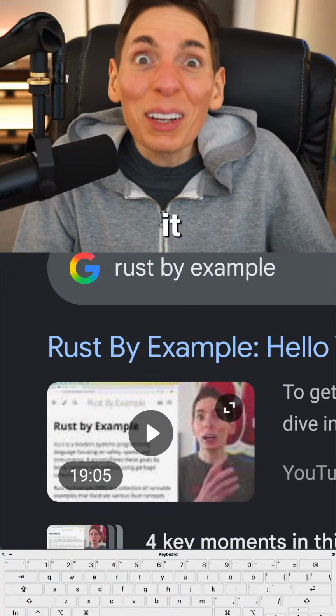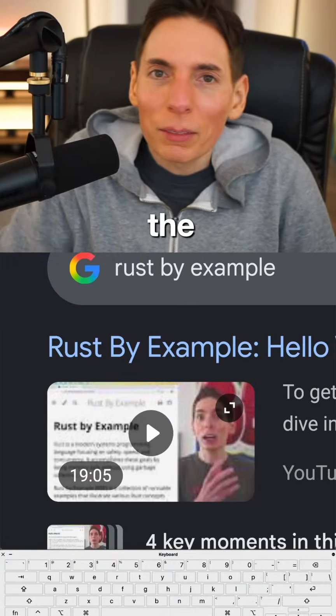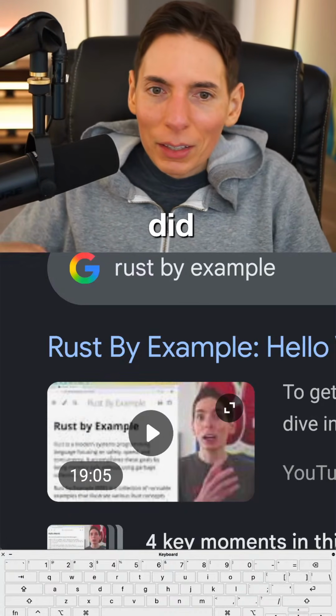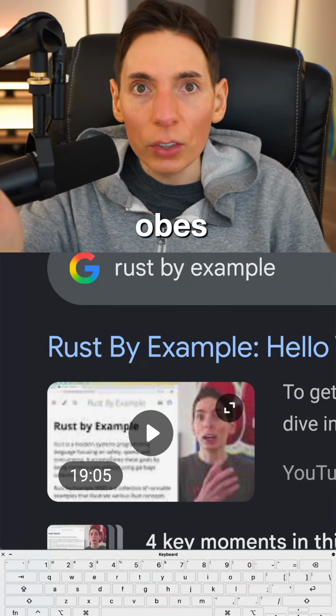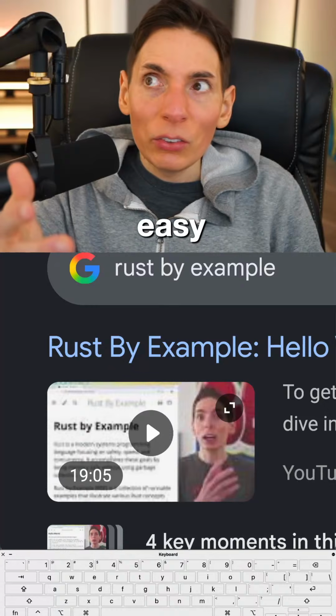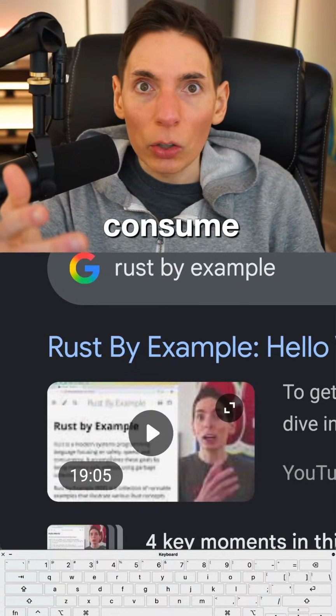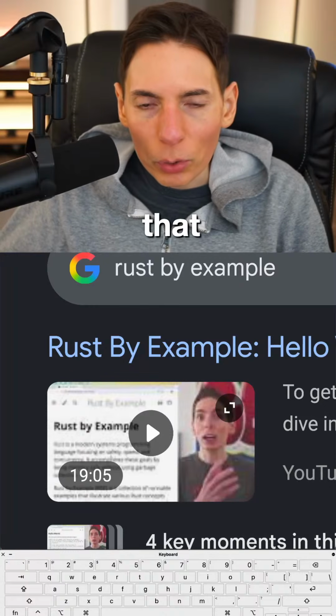They flipped it upside down. They flipped the pyramid. Though I still think that's an improvement, right? Because they're trying to solve for obesity, because we have a lot of easy to consume calories, right? Usually sugar or bread, flour, things like that. Processed foods, you guys.